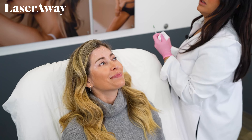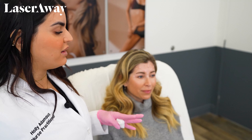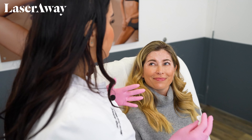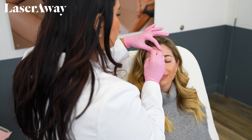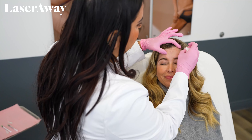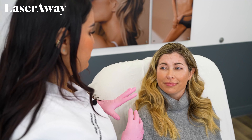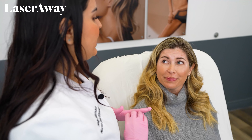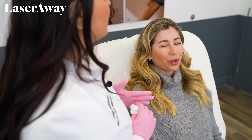This will start to kick in in two to three days — the Botox is going to start working with your muscles and they're going to start to weaken, but it does take up to 14 days to see the maximum results. At 14 days, if she feels like she needs a little more, she can always come back and get a touch-up. Just be careful — don't massage the area for the rest of the day. Gently pat it if you need to wash your face or put any makeup on, keep the area clean, and don't work out for about 24 hours. We want to make sure that product stays where I put it. Can I put on makeup afterwards? You can put on makeup later in the day — probably by tonight. You do have a little bit of open wounds from the punctures, so wait and keep the area clean for now.